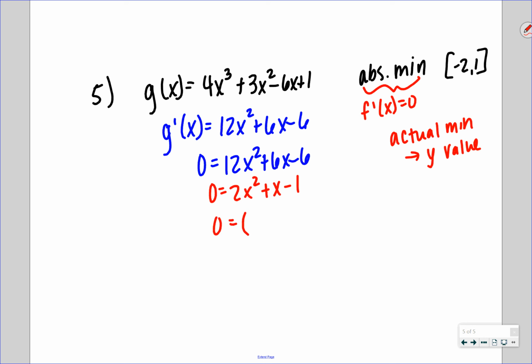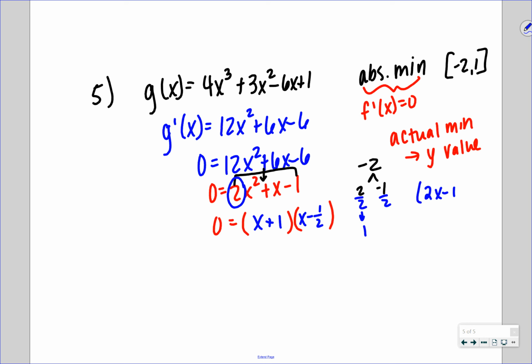Now I'm looking for factors of -2 that add to a positive 1. 2 and -1. My factors are not x plus 2 and x minus 1. That is because of this 2 out front. So I'm going to put them both over 2. Put the reduced version back into my factor. So 2 over 2 is a 1. I've got x plus 1. This one doesn't reduce, x minus 1/2. Truthfully, the factor is 2x minus 1. So that's why it doesn't look like this would multiply back out and give me 2x squared if I was to FOIL there.